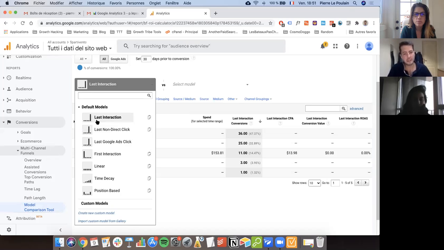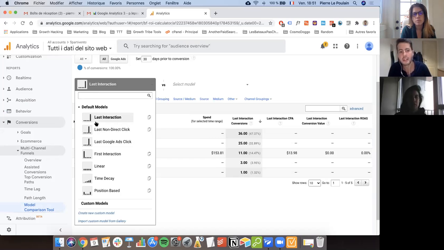For example, last interaction: Google will take into consideration the last interaction your customer had before buying, before converting. For example, was their last interaction going into the homepage, or going through Facebook ads or Google ads? And you can see it with those little visual graphs.